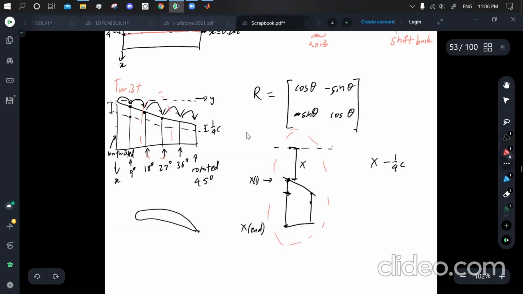And then when you rotate it, instead of rotating about here, what you're doing is you're shifting the axis back to here. And then when you rotate your axis back to there, then you rotate about this point instead. Okay. Rotate about this. And so by rotating about that point, now you can imagine the aerofoil looks like this. My drawing skills are not the best, but something like that, if that makes sense. Yes. So you're rotating about the quarter chord instead.